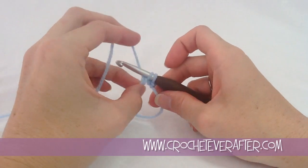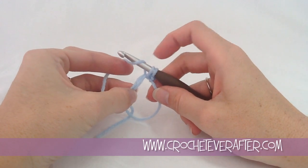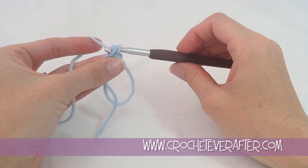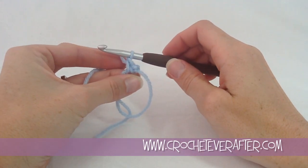And I'm going to yarn over. So always yarn over back to front. So come around the back side of your hook to the front. And then point your hook down when you pull that loop through, and that'll help get the stitch through your loops really easily. So that's going to be my single crochet.